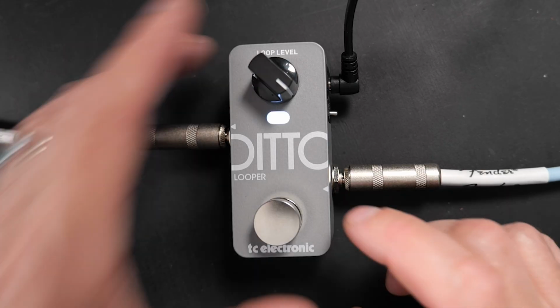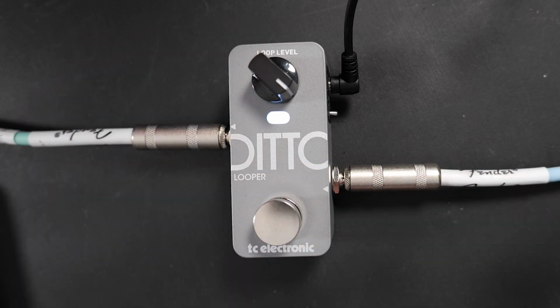Again, as usual, it's built like a brick outhouse. It sounds ridiculous. We're going off about this button, but the button's really nice and it's really easy to use. And you know, we're doing it here by hand, but normally you'd be looping with your foot, wouldn't you? But it's great. It's what's not to love.